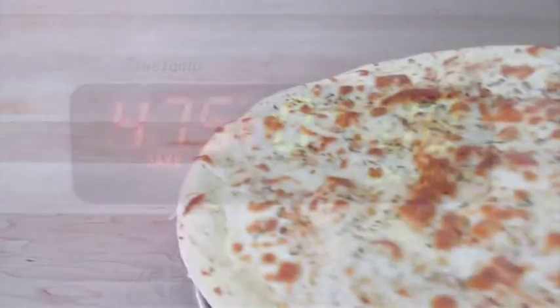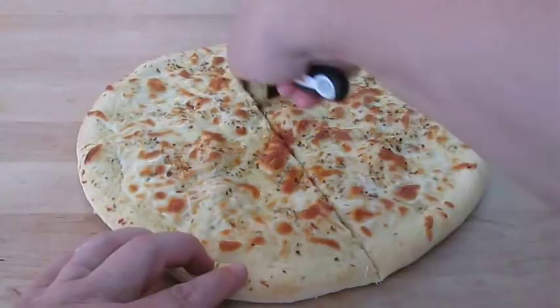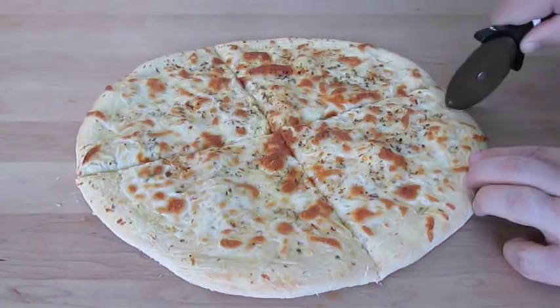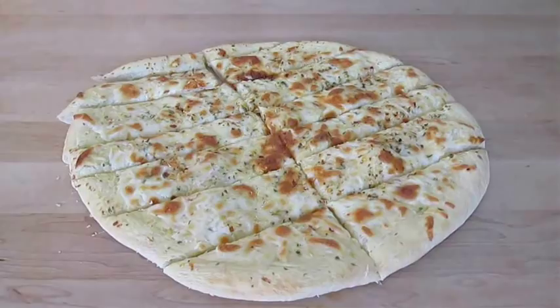That is perfect. Now standard procedure when you're slicing is one right up the middle, and then you come from the other side and just run straight lines, maybe about an inch and a half apart. But you can cut it like a regular pizza — bunch of triangles. It doesn't have to be perfect; I just got to make it look perfect for my photos.